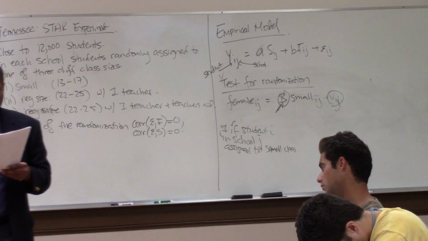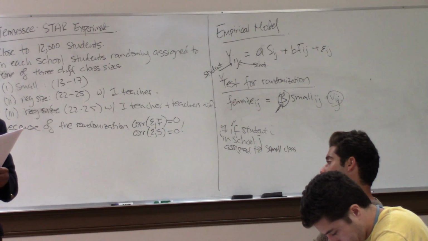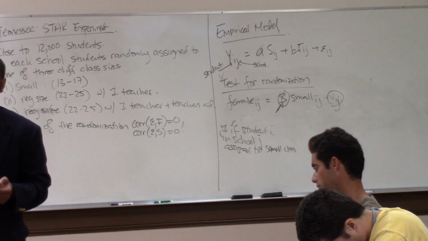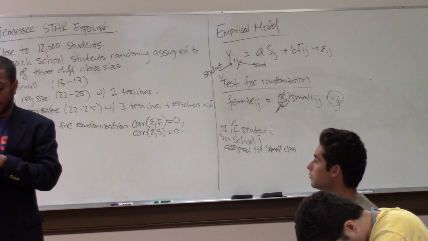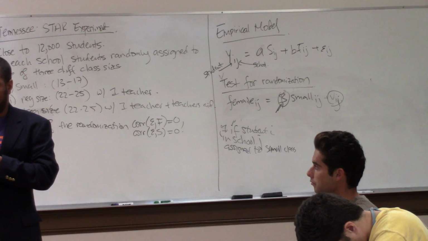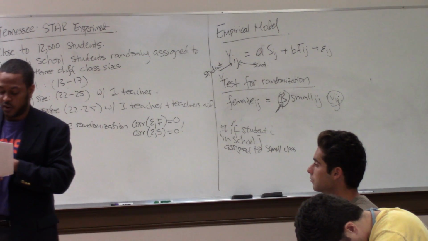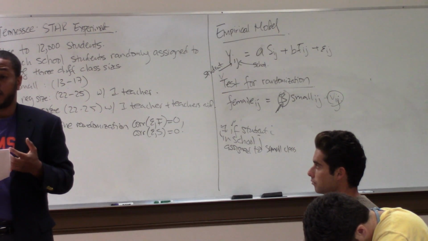And then in columns 2, 3, and 4, we see what these effect sizes look like for first graders, second graders, and third graders, because this program happens for students all the way up to third grade. We can see very similar effect sizes. So we have about 0.18 standard deviations for kindergartners, 0.19 for first graders, 0.14 for second graders, and 0.15 standard deviations for third graders.